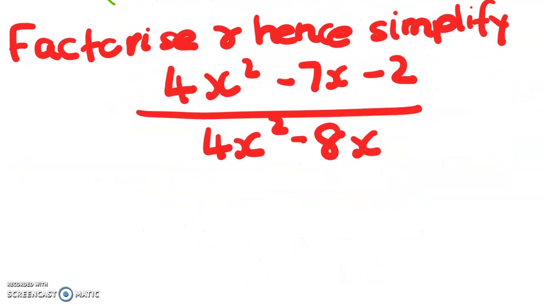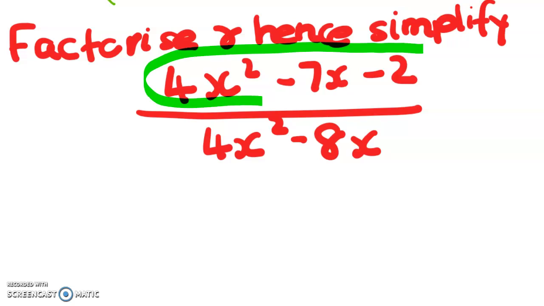Factorise and hence simplify. So if it's saying that, lads, what it's saying to us is, you're not going to be able to simplify it straight away. So you need to factorise it first of all and then simplify. So what I would do is I would take the two of them separately. So for example, I would take this one. I'm going to do that separately now, first of all. And then I'm going to have a look at the other one.